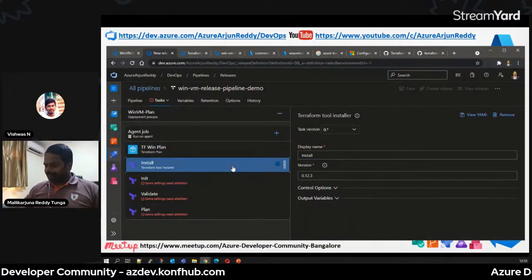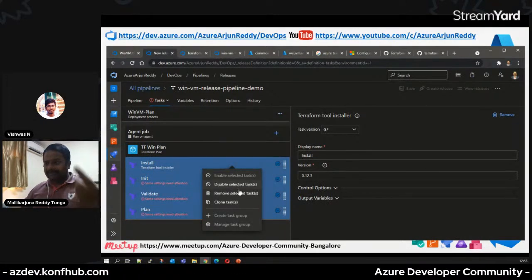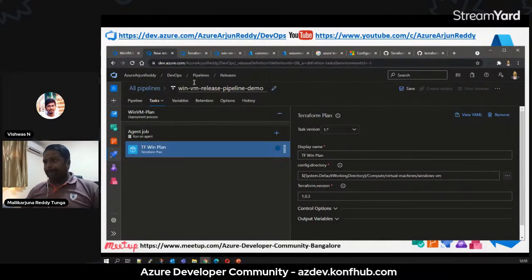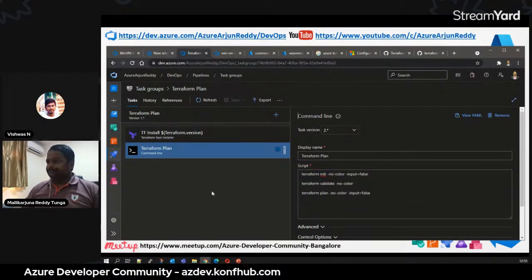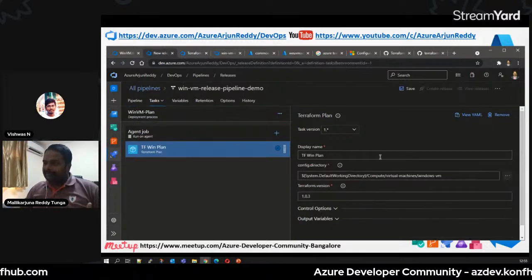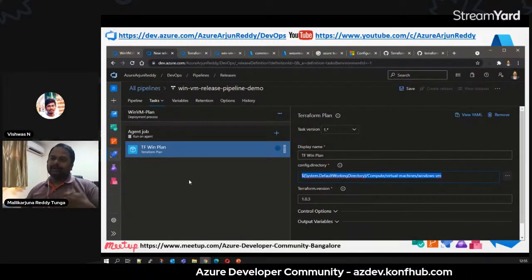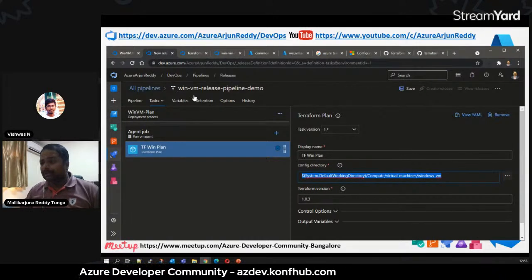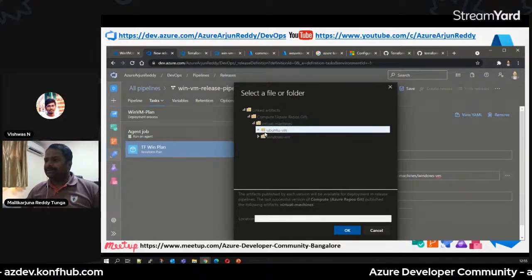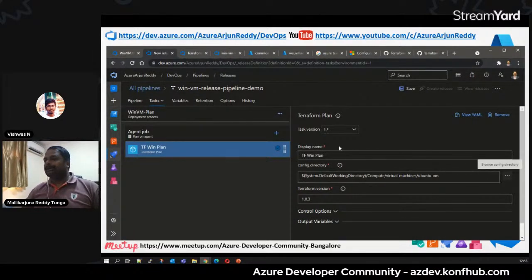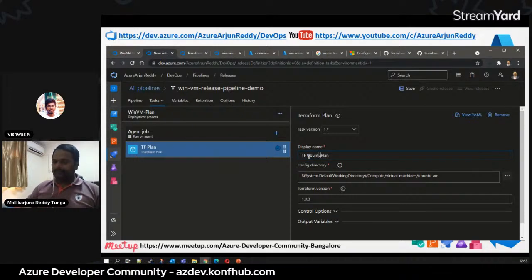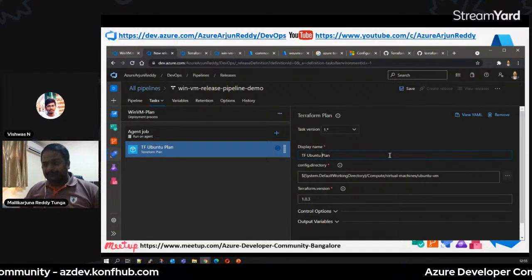Okay, let's remove them. There are many ways to do this, but since I'm showing the best practices here, which reduce the human effort in creating multiple Terraform pipelines. Let's say tomorrow you're going to create an Ubuntu pipeline, for example. Assuming you are creating a new pipeline, you go to virtual machine and you select the Ubuntu VM. Here you say Ubuntu plan, right? That's how you see that.